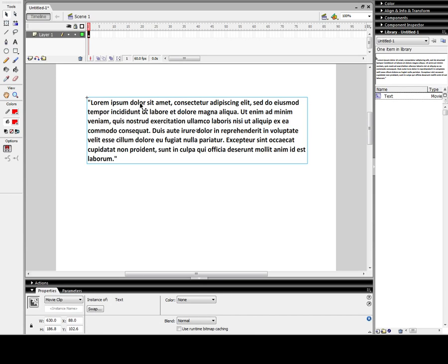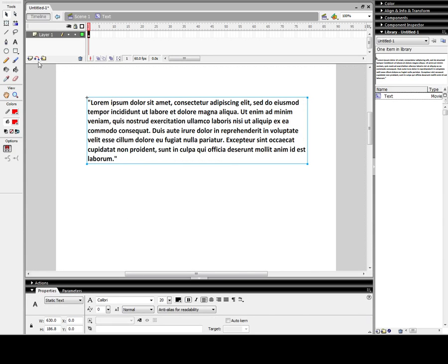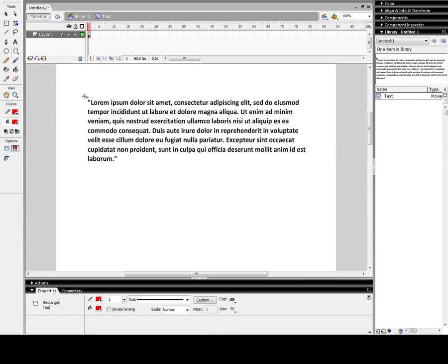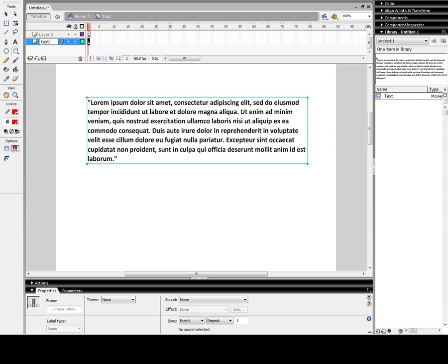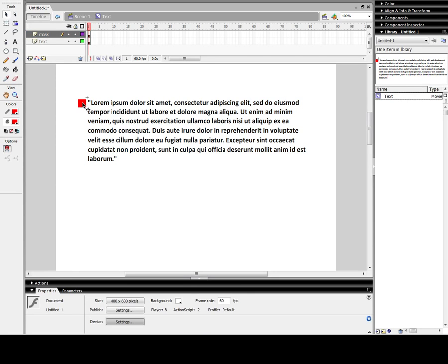Now inside, I'm going to double click on that symbol, go inside, and then I'm going to make a little square on another layer. So one layer is going to be the text, and then this layer will be the mask. So on the mask layer, I'm going to put a little square right here. And it really doesn't matter what color it is. In fact, it also doesn't matter if it has an outline. So I'm going to double click and get rid of that, because you may not be able to see it, but there's an outline. Just get rid of the outline. So double click the outline, hit delete.